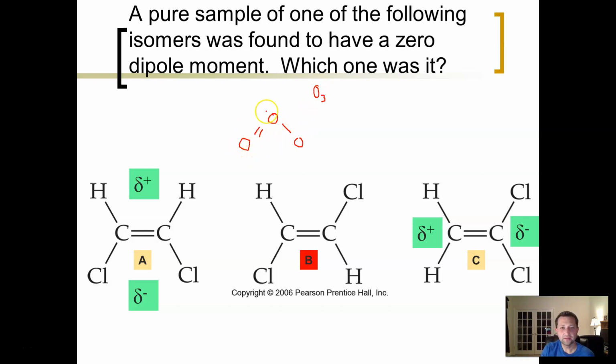Lone pair, lone pair, lone pair, lone pair, lone pair. 1, 2, 3, 4. I think that's it. Okay, so that's ozone, right? So you have O double bond O, single bond O. That double bond, those delocalized electrons, they really bounce over here, okay, bounce back, all right? So you have O single bond O double bond O. Those are your two resonance structures, right? The skeletal structure is still the same, right?